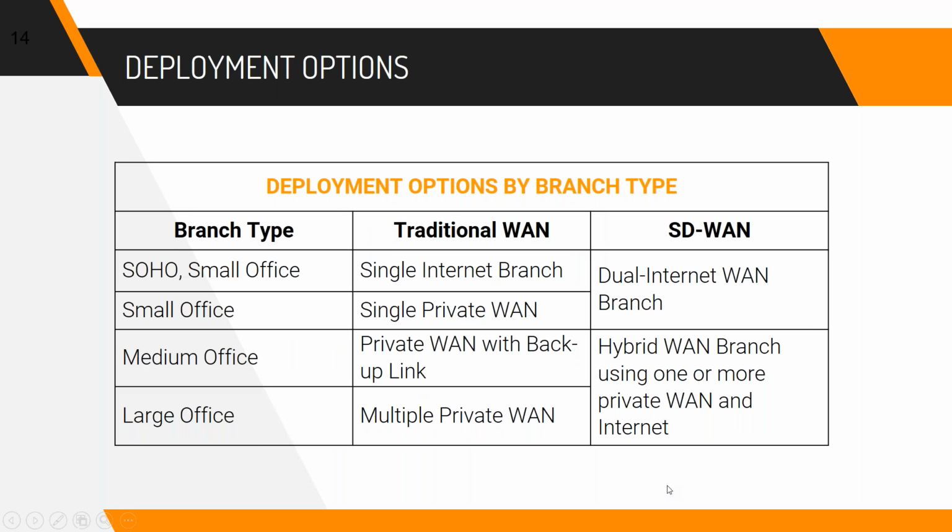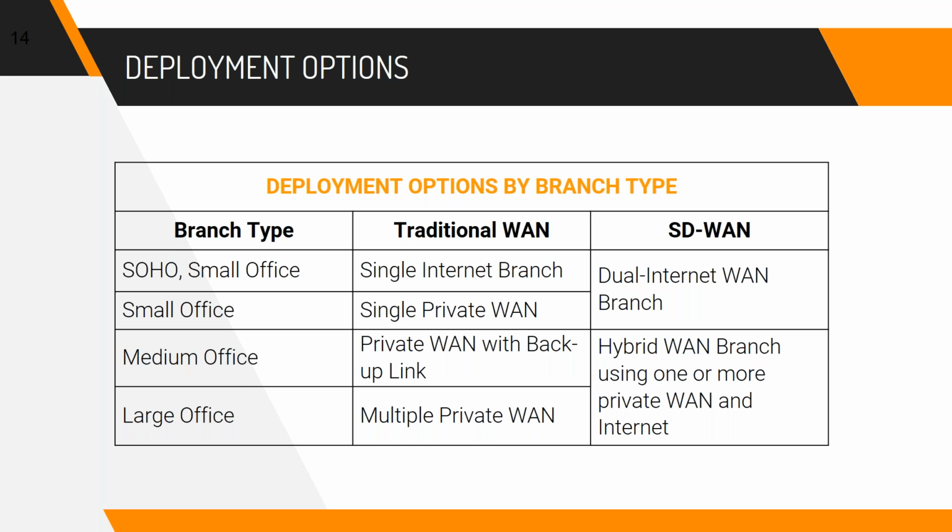With our deployment options, we also have the ability to scale up or scale down. So we can benefit small offices or home offices, even with just one single internet branch. You won't have the redundancy, you won't necessarily have the disaster recovery with a single internet branch, but we will have the device allowing us to have higher quality of service, traffic utilization properly handled, as well as prioritization over that traffic. So we're still going to benefit from all of the pieces that the SD-WAN is doing on the back end, although we won't have the redundancy.